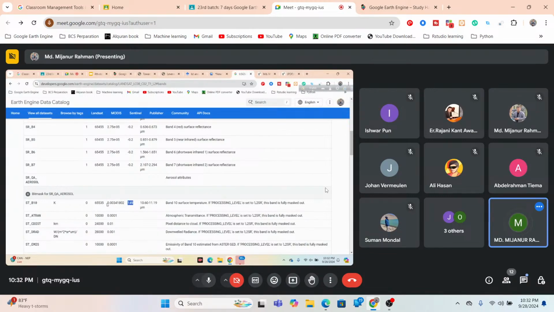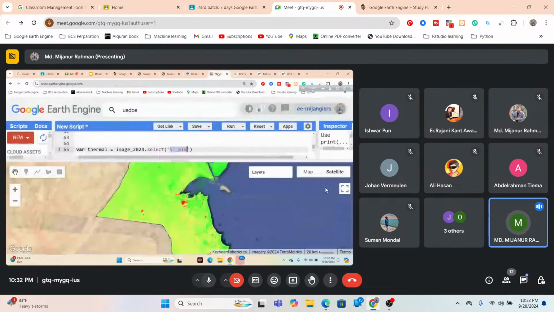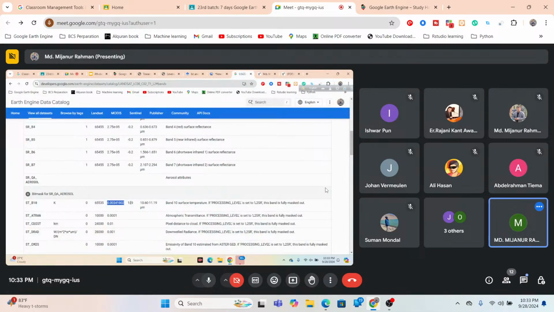So for that, simply copy the scale value. This is the scale value. I just put it in here and multiply with it, and then add the offset value. Basically, this is the offset value. Then we get the proper pixel of brightness temperature.